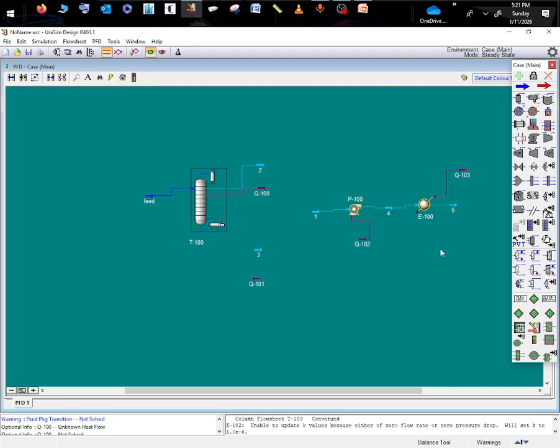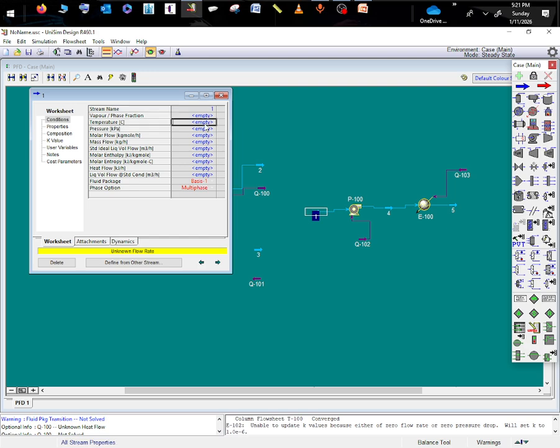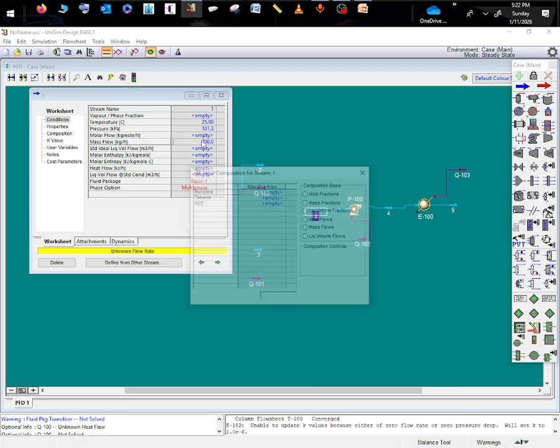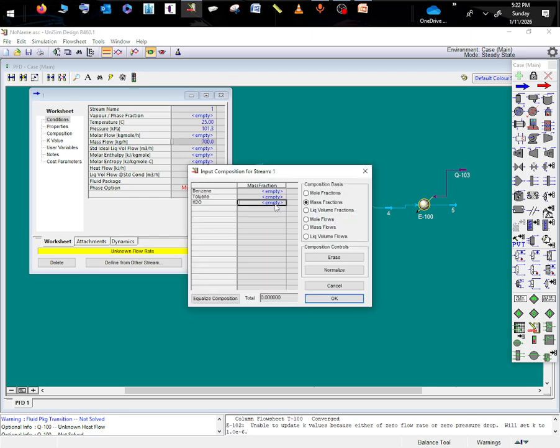Again, stream 1 is at 25 degrees, at a pressure of 1 atmosphere. Mass flow is 700, and it's a pure water stream.